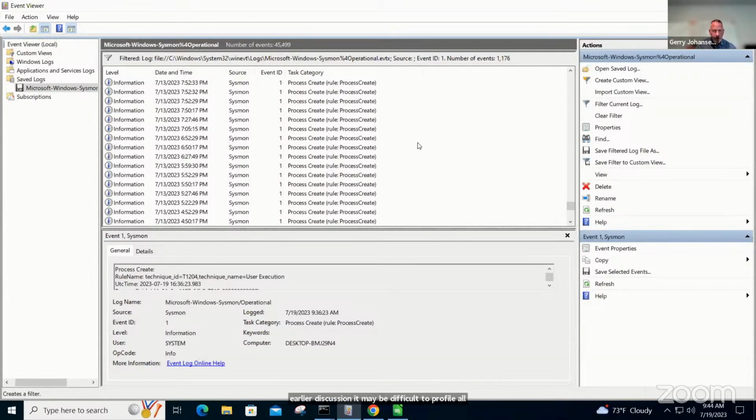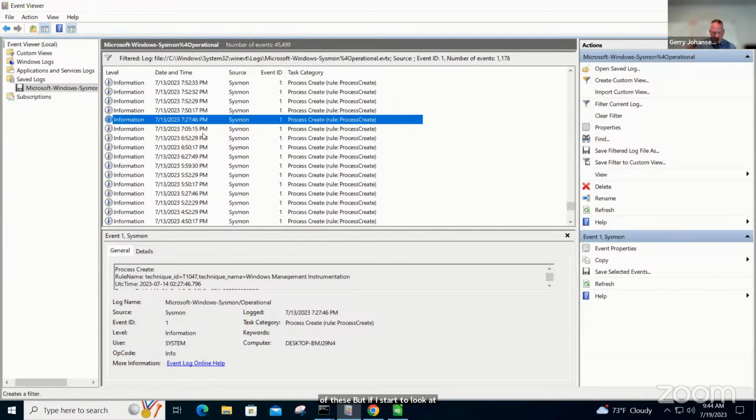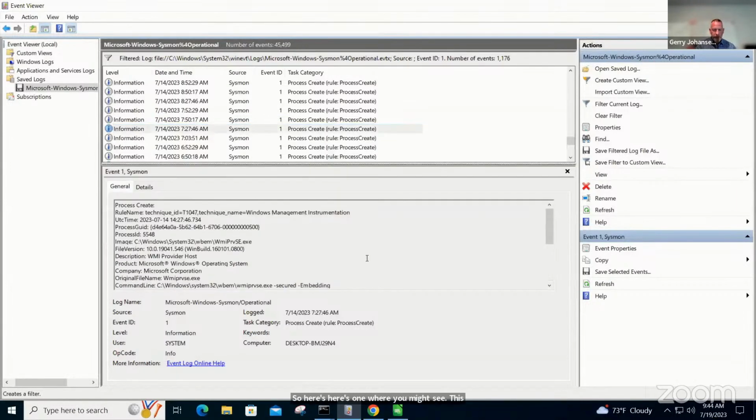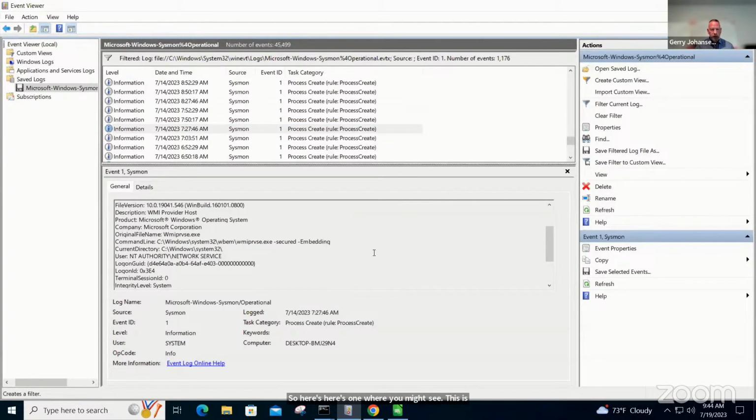But if I start to look at, no, that's not it. If I start to look at, so here's one where you might see, this is a very common technique where you see WMI being used as a proxy, or to execute code on a system.